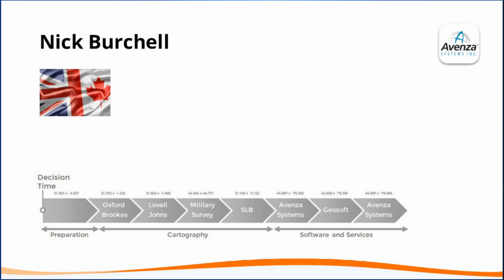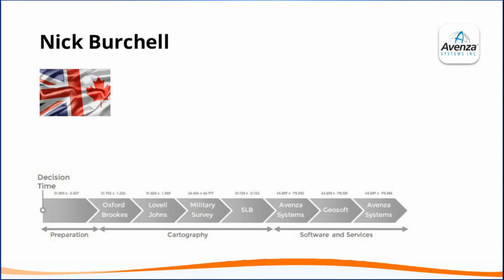Yes, so just a bit of an intro for me. My name is Nick Burchell. This is a bit about my journey that led me to Avenza. So believe it or not, and I've said this to many, many people over the years, I'm a bit of a nerd that I decided I would be making maps for a living at the age of 11. So basically that is the decision time piece, right? I basically managed to plan my entire education to get me to Oxford Brookes University to become a cartographer. So not to age myself, but this was the early 1990s.